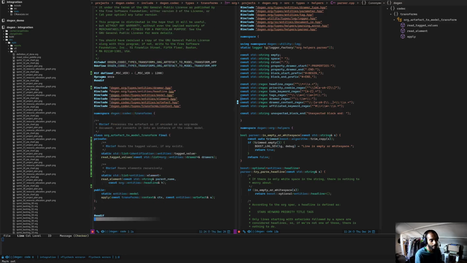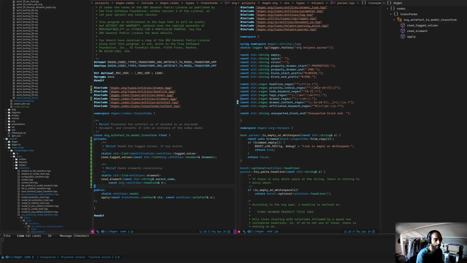As you can see here, this guy is going to basically say create an element given what you've got. However, it's not quite that straightforward, because we need to distinguish between the elements which are properties.